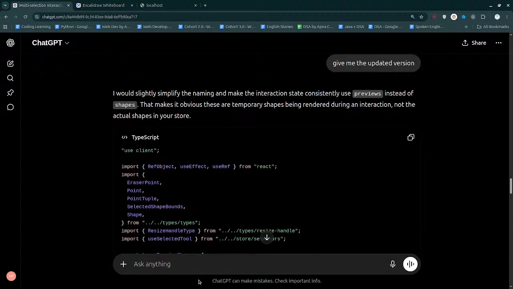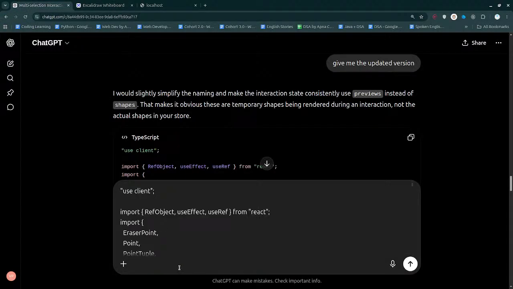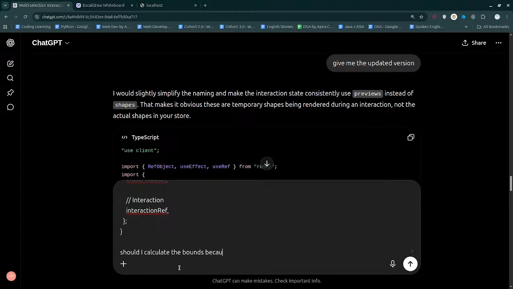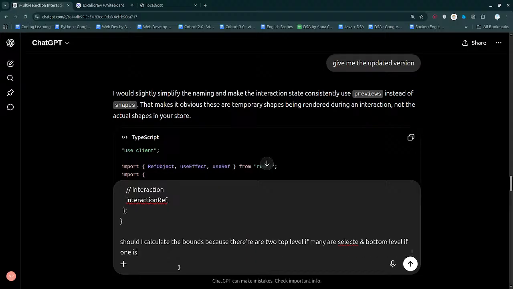Copy paste. Should I calculate the bounds, because there are two: top level if many are selected, and bottom level if not selected.